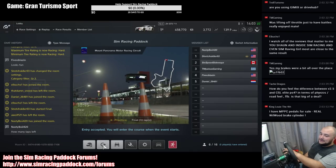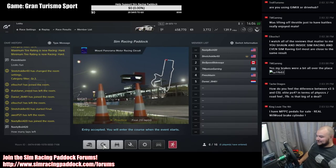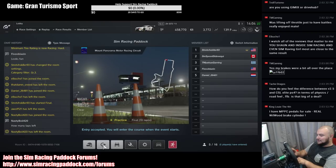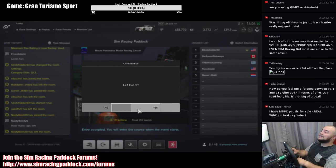The CSL Elite is really, really smooth. Hold on. I keep wanting to use the keyboard to navigate, but I have to use this.